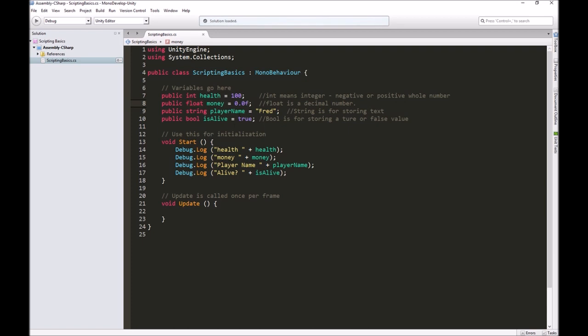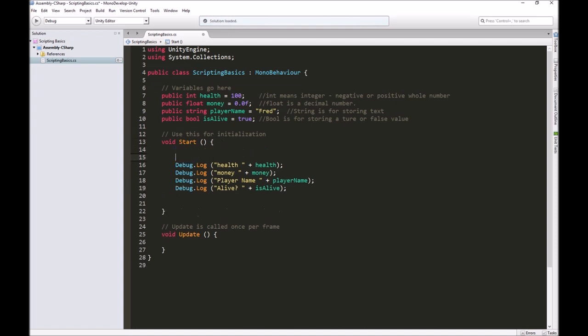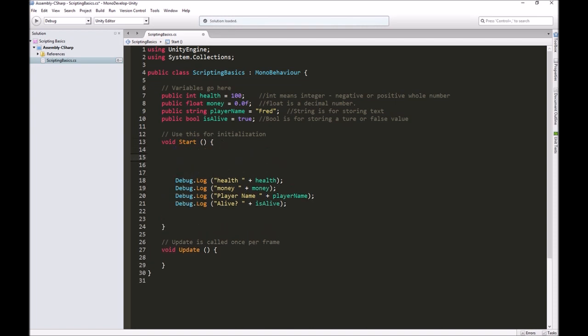So we're going to go ahead and do this in our start function, so it just runs one time at the beginning of the game. We're already printing out some values. So what we'll do here is we'll insert a few lines in front of where we're printing with the Debug.Log to our console. And that way we'll be able to see the results of our math on these variables as we play around with it.